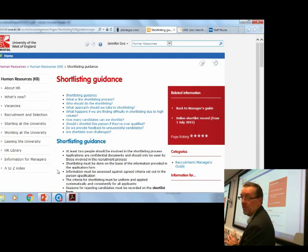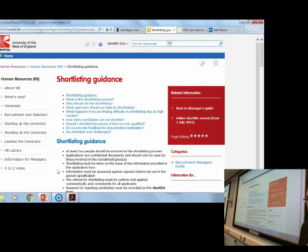The UE version isn't quite so structured, and we've got significant guidance online for our managers who may be involved in recruitment selection. We also put them on a day-long training course to understand how best to apply the guidance. In there it'll talk about how it should be done, where it should be done, by whom. That's our basic standard for what we want to see done. I'm sure there's no reason why we shouldn't get some of this information available to you if it's of interest, just to give you a handle on the process. But just bear in mind, however we do it, it will always be managers manually reading through application forms. It's the only way we can do it at the moment.